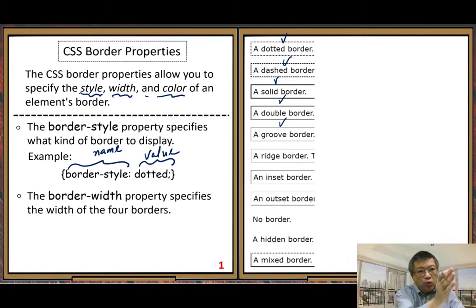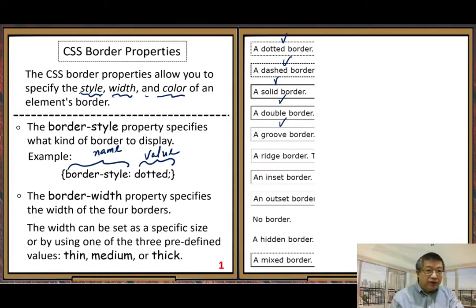Next, the border-width property specifies the width of the 4 borders. You have 4 sides of the border, and for each side you can specify different values if you want.